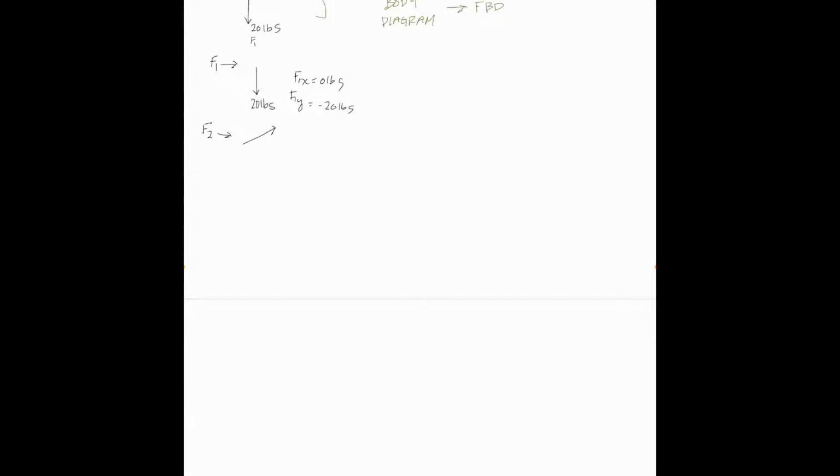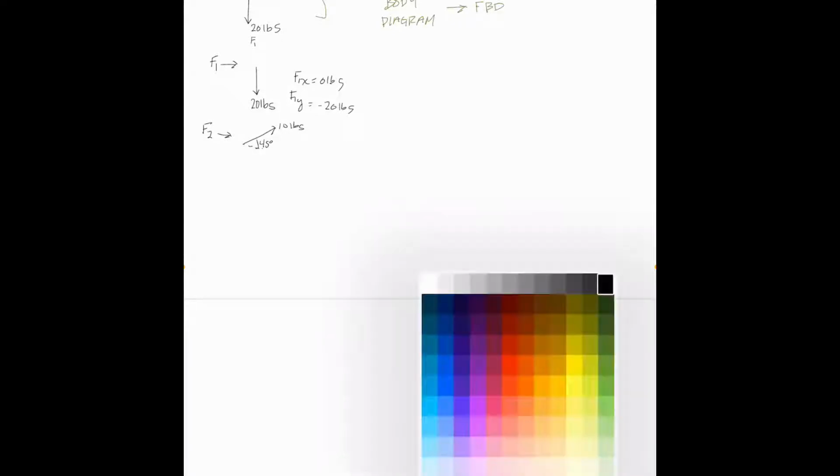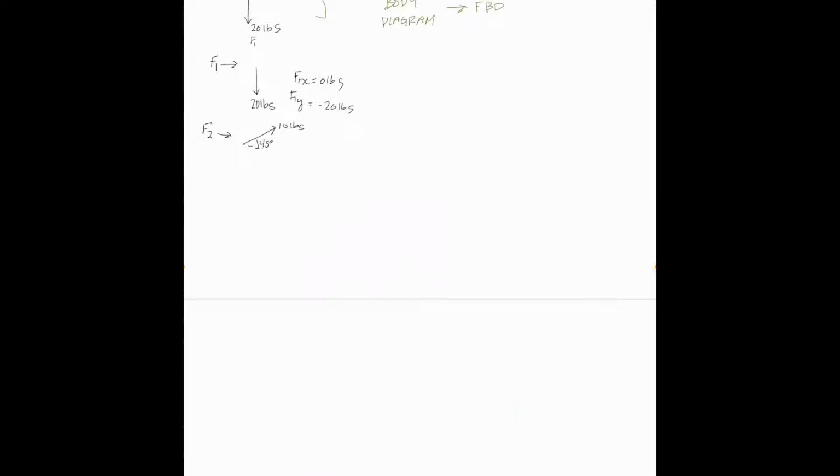All right, so now we can move on to force 2, F2, and that one looks like this. That's 10 pounds. And so we want to be able to get the F2X and F2Y components as drawn like that. My F2X is a little off, so I'll fix that. As you can see, they make a square, right? So F2X is going to be that one right there.